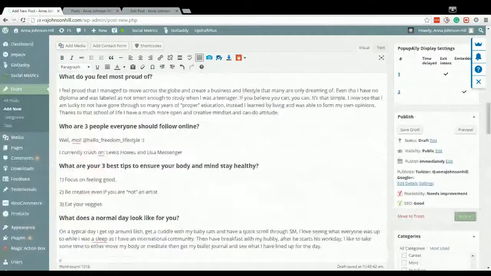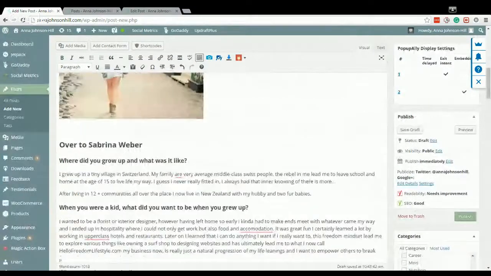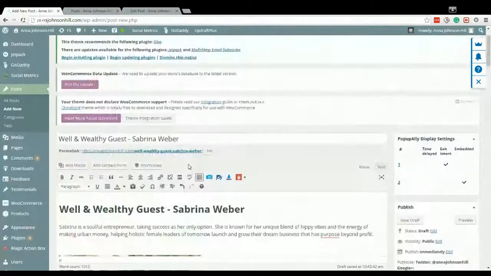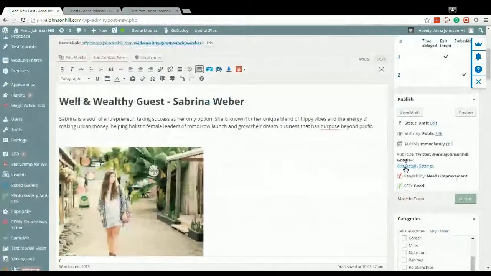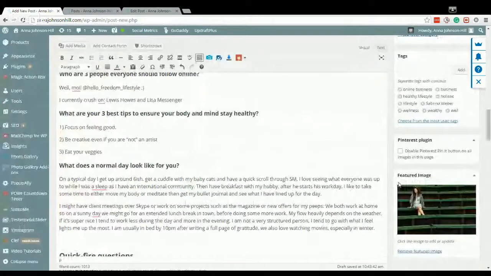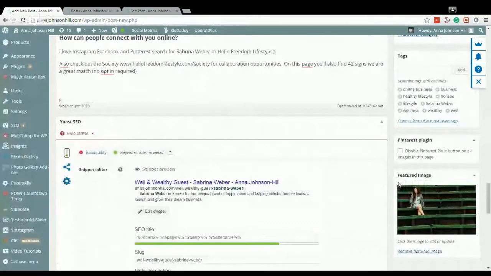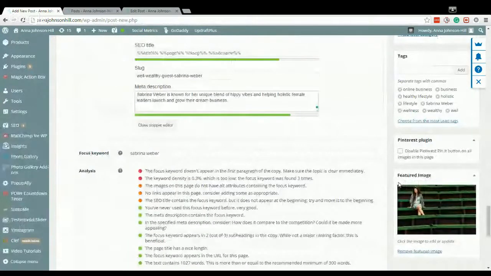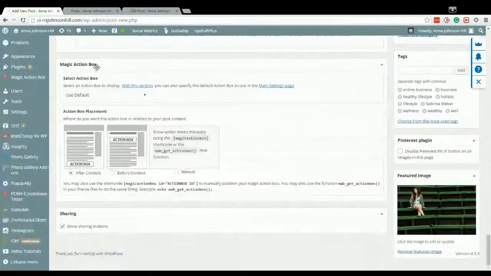So I've included those two images. And now we go down the right-hand side. What else do I need to do? Okay, so we're going to look at our Magic Action Box, which is a plugin that you can choose to set up as well. It's really handy. You can set up multiple action boxes.